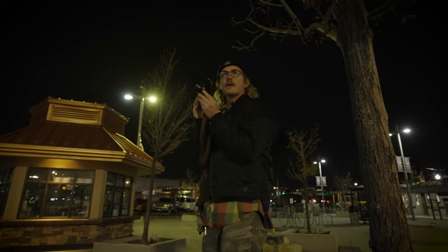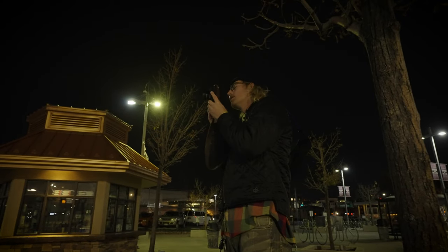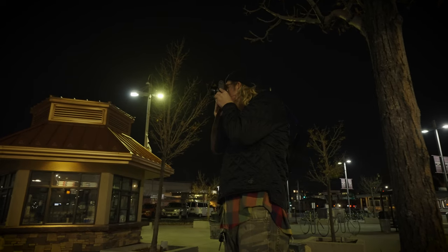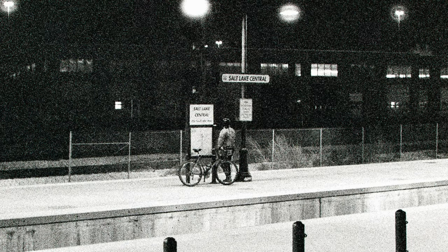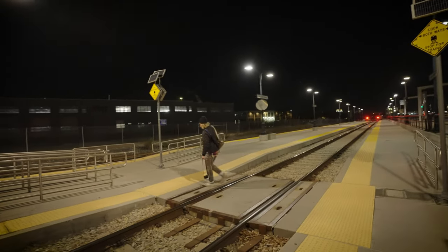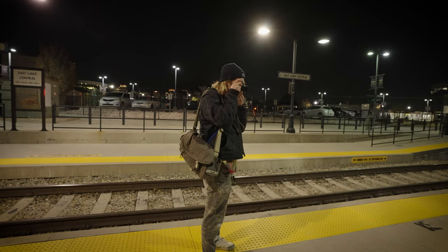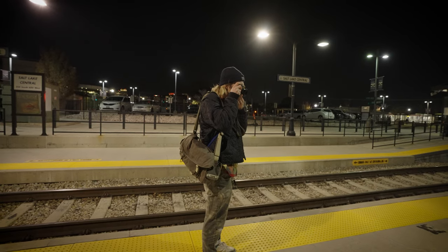All right, now let's get the biker underneath the light there. Here we go, at a 30th, at a 2.8. 3, 2, 1. Oh, he kind of just barely walked behind the sign. Look at this suitcase and a rock. Here we go, 3, 2, 1.